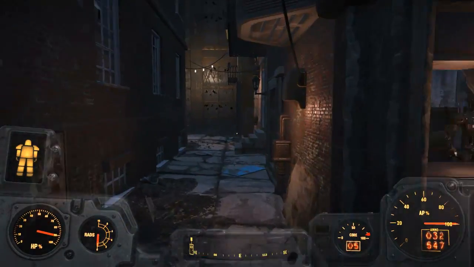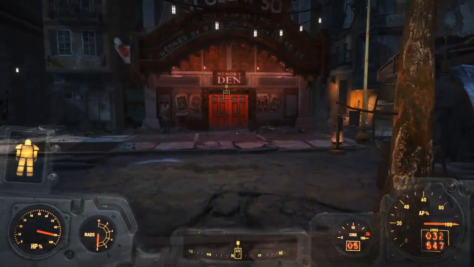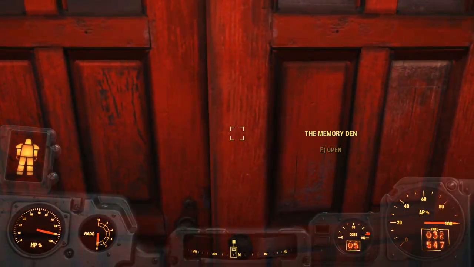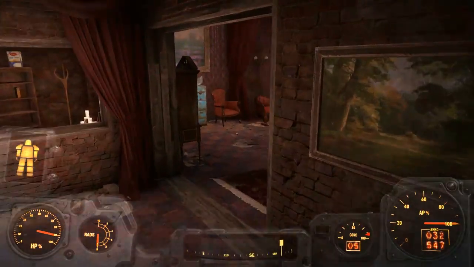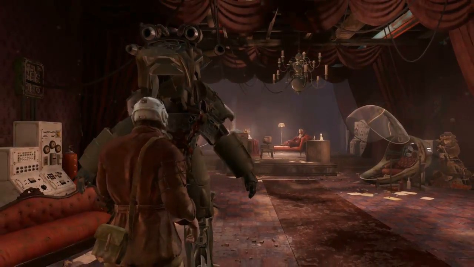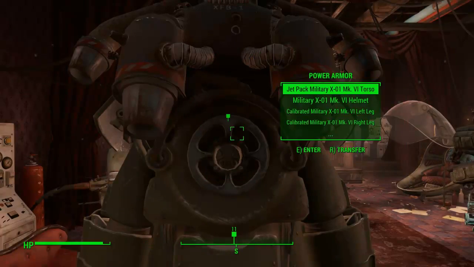Alright, gang, back down in Good Neighbor. Let's find who we've got to talk to and get the Courser chip decoded. I'm thinking we're probably heading to the memory den again. Yes, we are. Alrighty then, let's get inside. Alright, let's ditch the suit right here. I want the charisma bonuses. It doesn't give them to me, I don't believe.